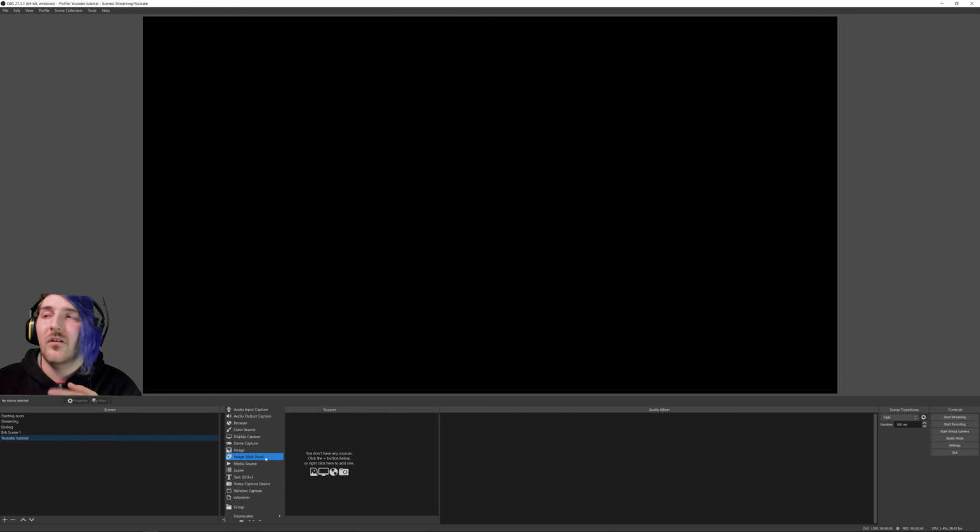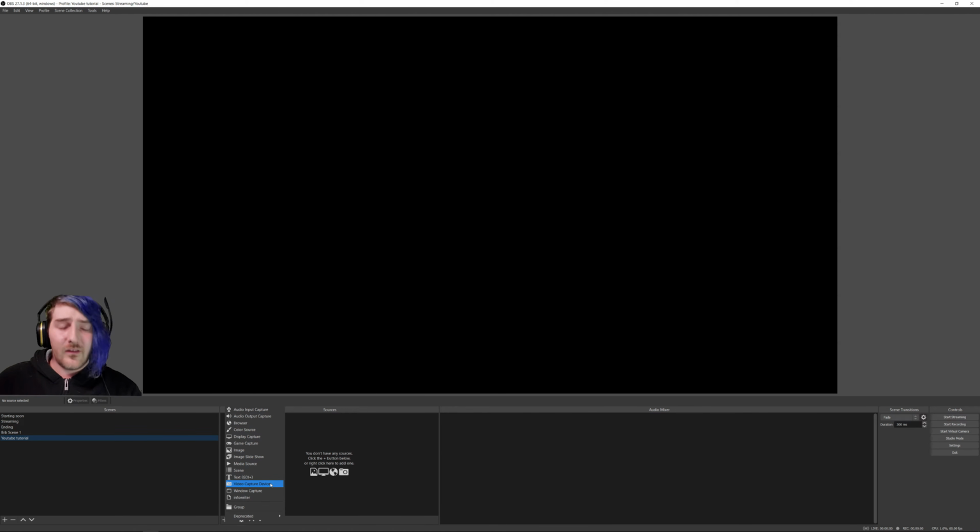It basically cycles through images at whatever set interval that you choose. Media source shows you things such as MP4 files, MOV files, basically movie files. A scene displays one of the scenes over here on the left-hand side. Text should also be self-explanatory. That's basically any kind of text you want. Maybe you want your name in a cool font or something like underneath your webcam. You can do that with text.